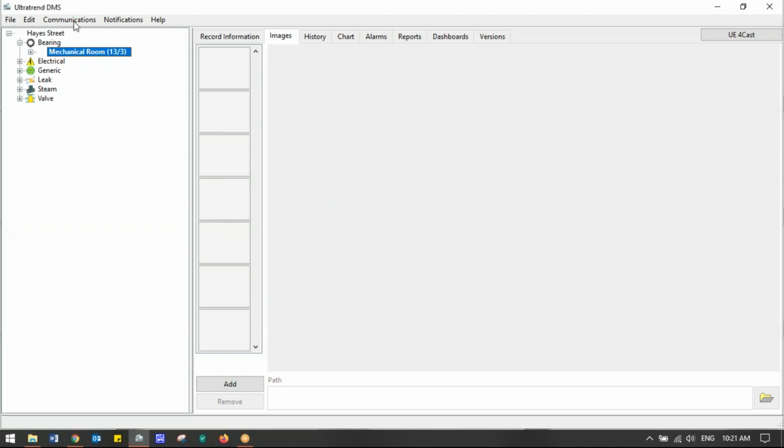So once I go to communications, when I do get ready to upload and download, I come to selected probes, and I see I have a choice of which probe I'm sending the route or group to. And I need to choose which one because it does send a different amount of information to each probe. So you would choose the probe you want to send it to and get ready to upload and download. And again, you can test the connection here if you would like.